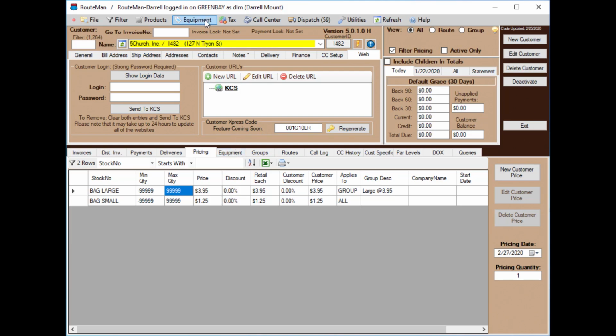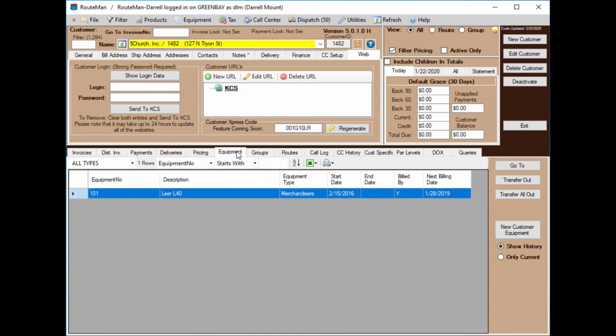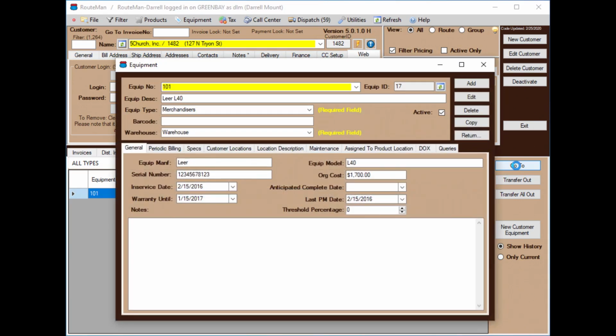Again, if you have the equipment module we spoke about earlier above there, you would see the equipment that's assigned to that particular customer. They may have one or multiple pieces of equipment. There's a tool in here to go to that customer under the equipment module and look at more information about the equipment module, which is again very robust unto itself.